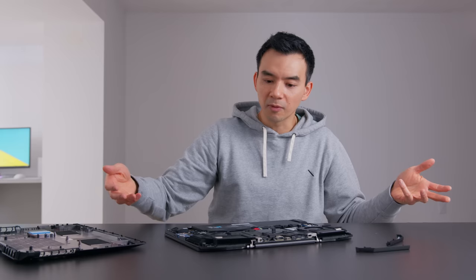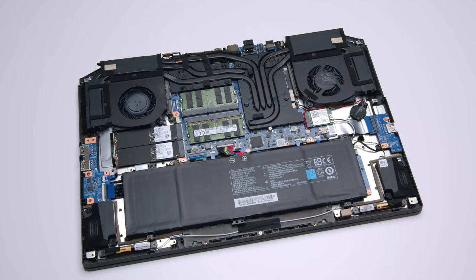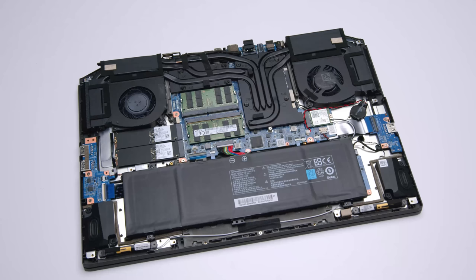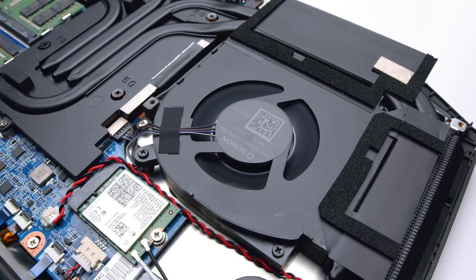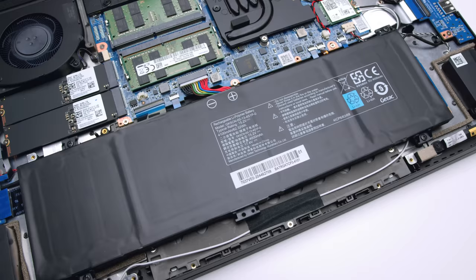Let's take a look at the inside. The back panel needs to be removed a little bit differently than normal because there are plastic tabs in the top corners that have to come off as well. But inside, you have access to your two NVMEs, two RAM slots, your Wi-Fi card, and you can see the thermal solution. This has five heat pipes and four exhausts, so it's vented off pretty aggressively. I can't tell just by looking at it what makes it so special — it's seemingly relatively normal, maybe a little bit bigger fans. But whatever they're doing, it's really well done.